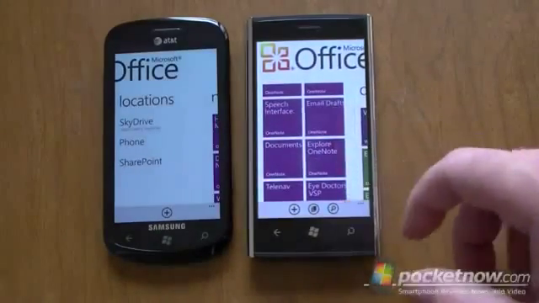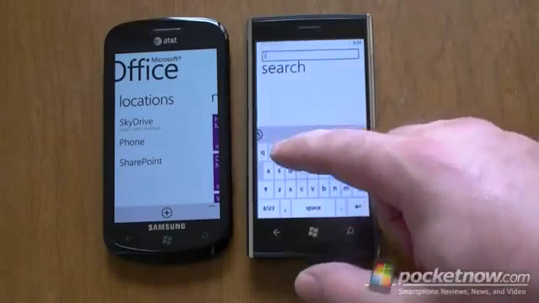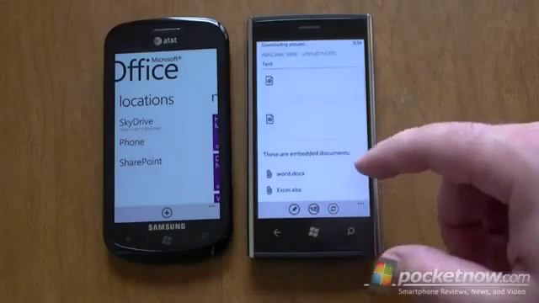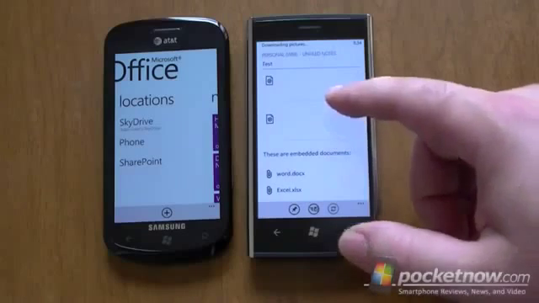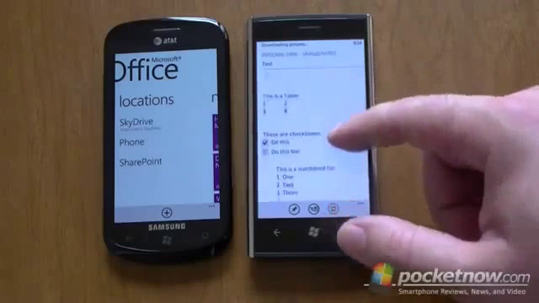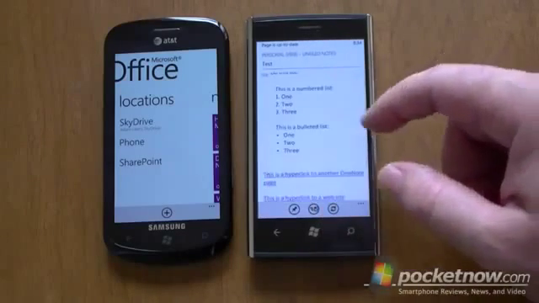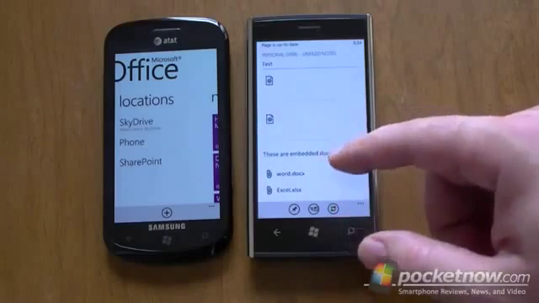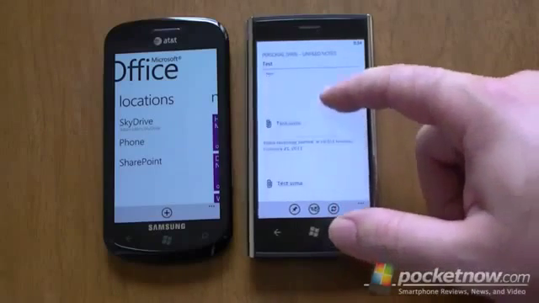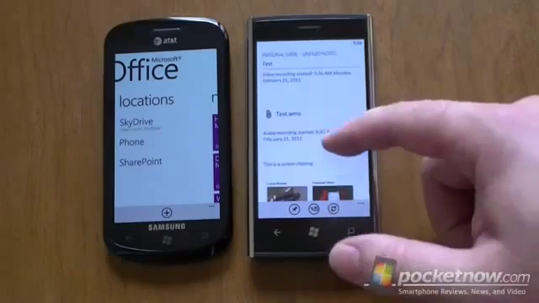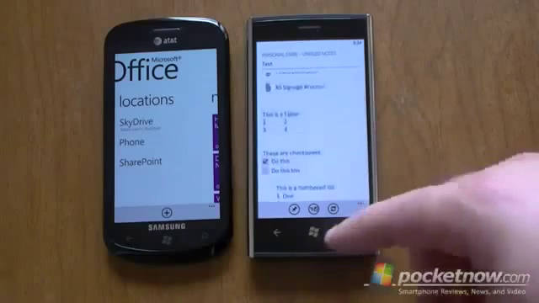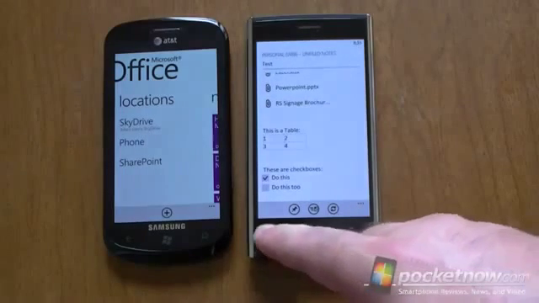One more thing, let's find my test file. We still do not have ink support. Attachments there. Oh, it's still syncing. Handwriting doesn't work. Videos do work. Audio recordings do work. Equations don't work. Shape drawings don't work. So no new updates in the OneNote support.